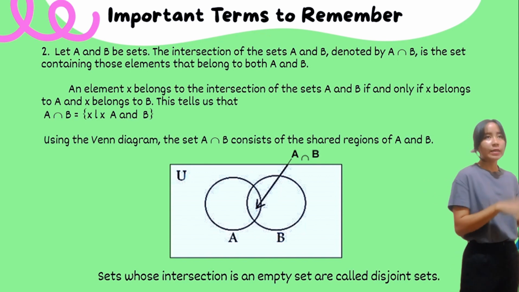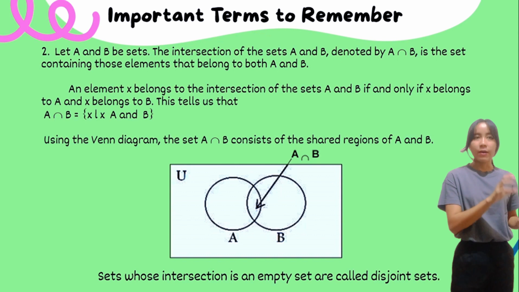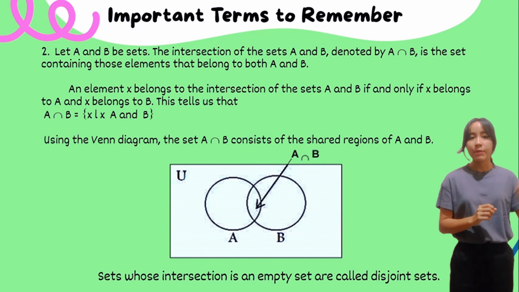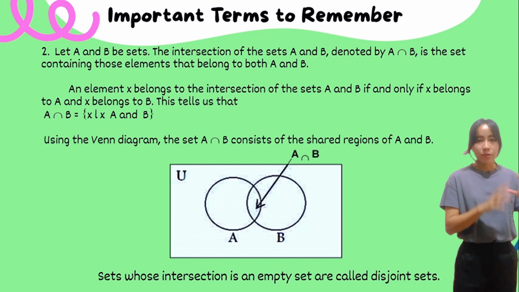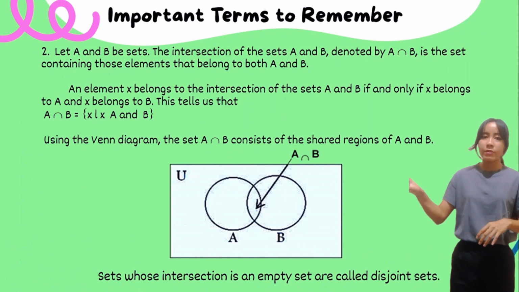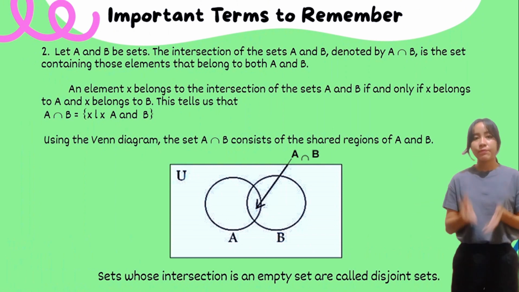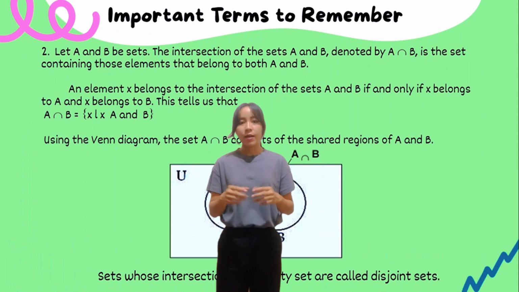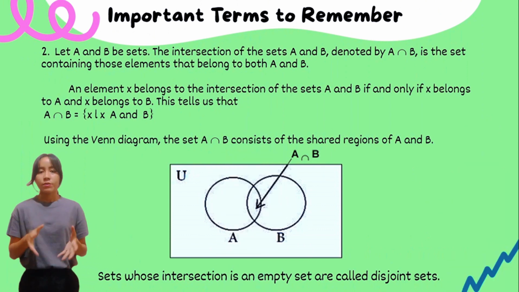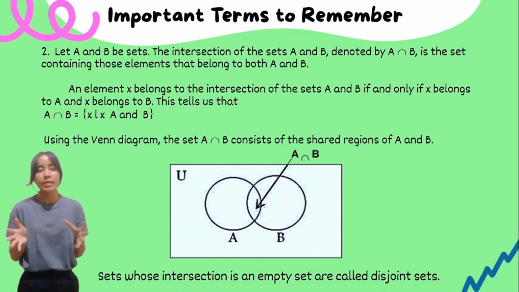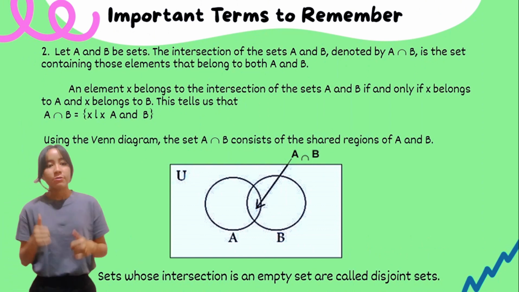Or pwede po, kung ang set A, kukunin natin sa side ng papa mo ay babae lang. Kunyari, may 3 doon. So, 3 dito. Meron ding 3 dito. So, ibig sabihin, may 6 na. So, that is an example of intersection.